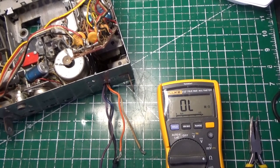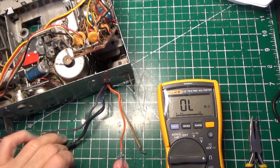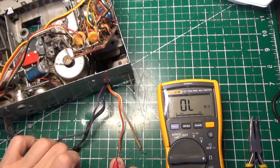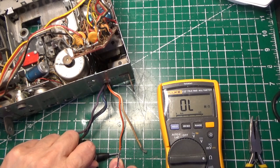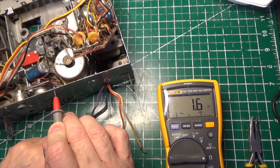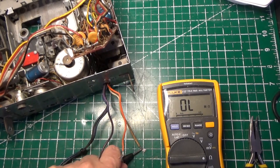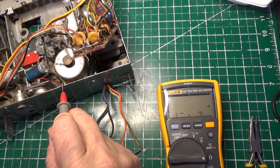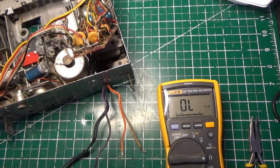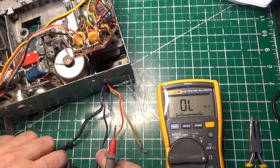Okay, wire's been soldered. Let's get a little more light here. I think you can see the meter. We're going to be testing this orange wire and this white wire. We're going to go from the orange wire to the chassis. 1.6 ohms. That's what we expect. Let's try the white wire. Here's the big test. 1.8 ohms. I'll take it. Close enough for rock and roll. Then we're going to take our common.